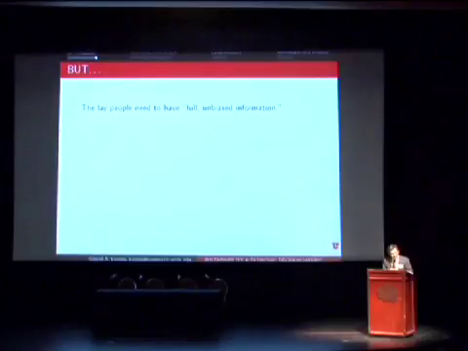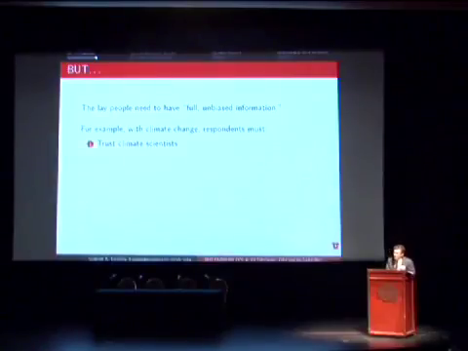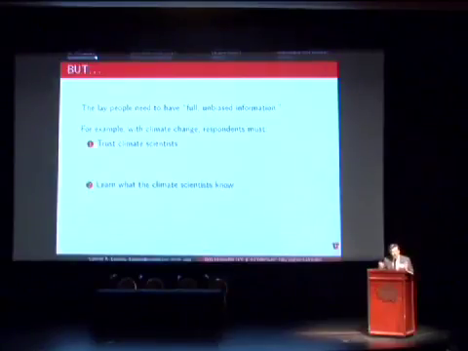In order to do this and get good values from lay people, the lay people have to have full, unbiased information. Now, what exactly does that mean? For example, for climate science, first the people have to be able to trust climate scientists, the right climate scientists, whoever they are, we'll get back to that, and then learn what those trusted people know.